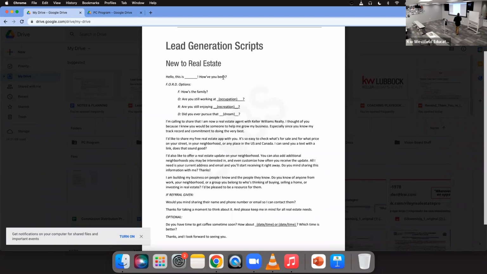So I'd also like to offer you a real estate update on your neighborhood. So, I think I have your address. Is this correct? Perfect. Well, hey, sometime this week, I'll send you a CMA. We'll chat about it. If you have any questions on that, let me know. I'm going to make it a habit once or twice a year to check in and just keep you updated on your property values. Is that cool?